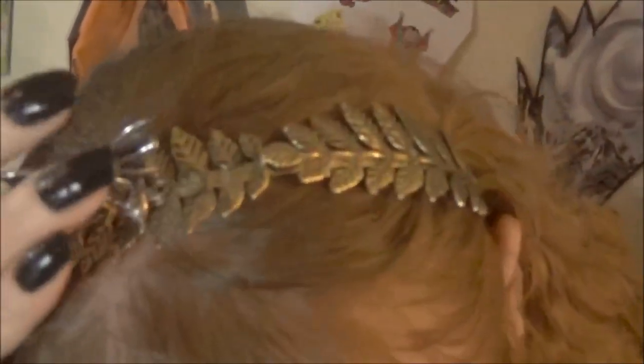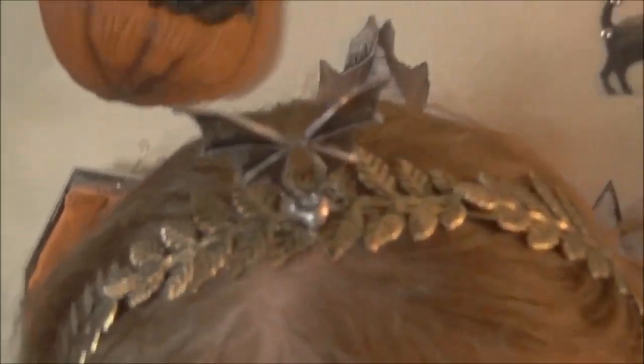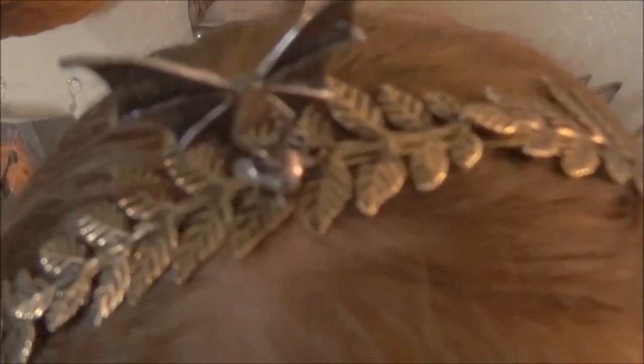The last piece is this headband. I got Uncle Fester — we call him Uncle Infested on our TV show — to put this silver bat on it because I wanted a bat headband that wasn't plasticky-looking and I wanted it to be standing up. I have another bat headband from Amazon but it lays flat against the headband and it's hard for people to see.